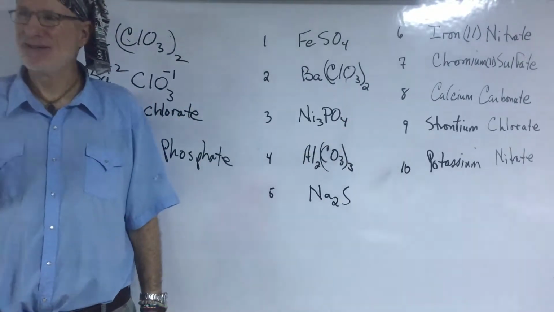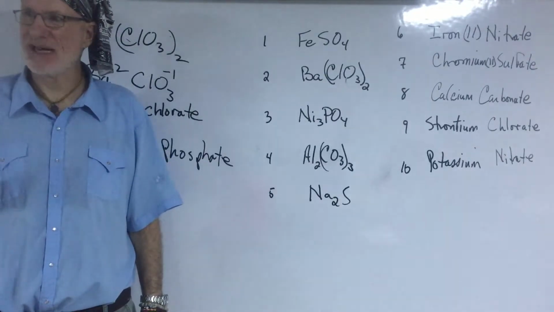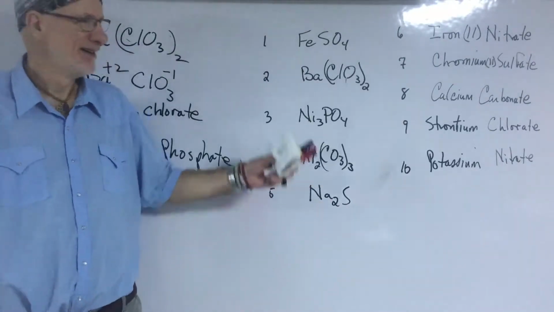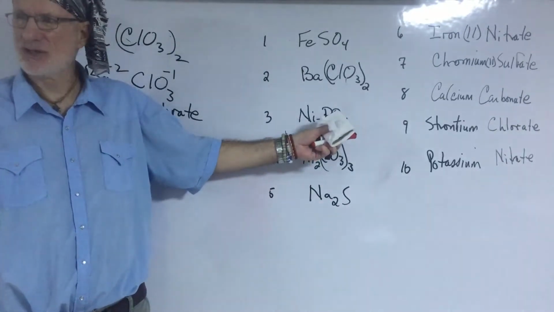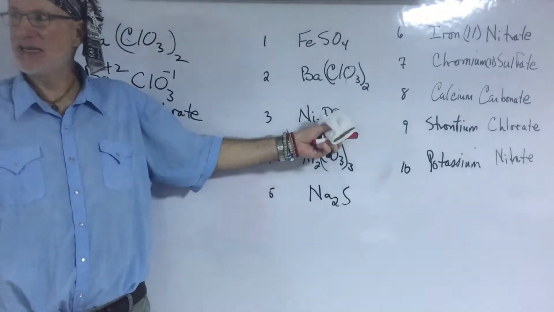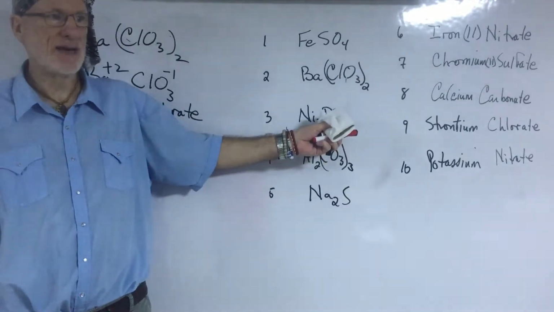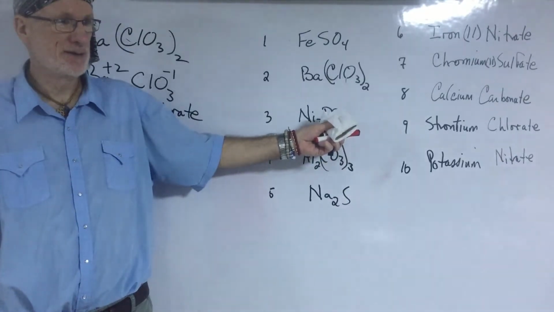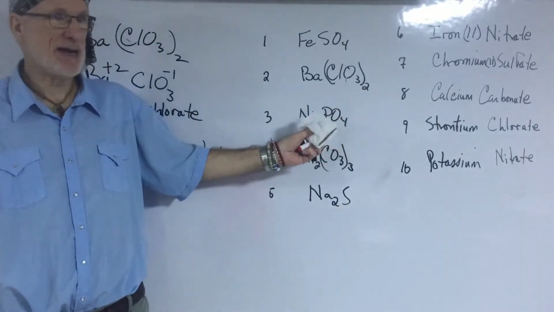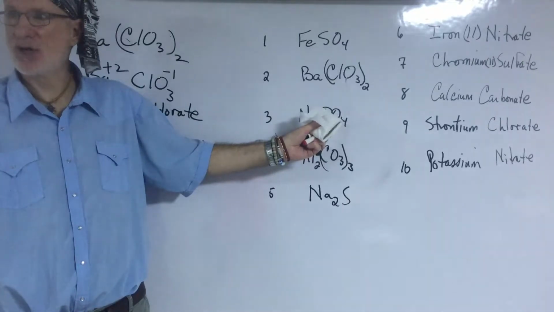Listen to my question. Okay? Don't ask yourself a question and answer it at the exact same time I'm expecting an answer from my question. What's the total negative charge? -3, correct? Phosphate is -3. There's only one phosphate, so the total negative charge is -3. What's the total positive charge? +3, correct? How many nickels are contributing to that +3 charge?